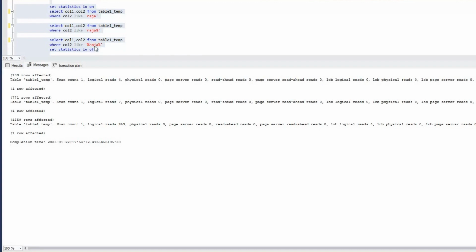But we need to ensure we have data of that sort before using %value%, because that is going to make the optimizer check each and every row, and SQL Server will not be able to use appropriate statistics. It has to scan through the whole table to get the data.